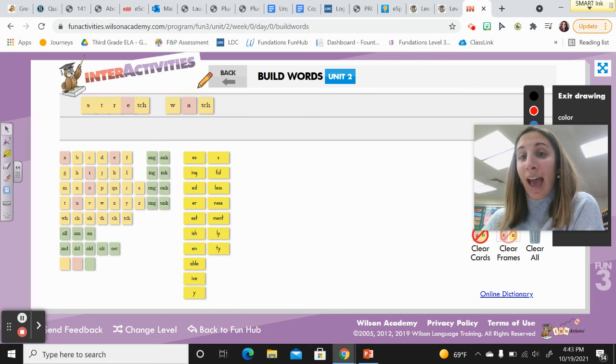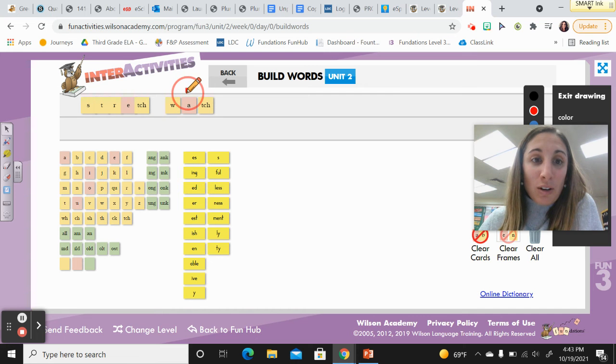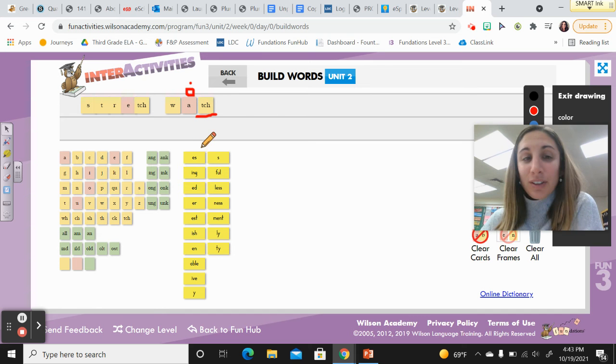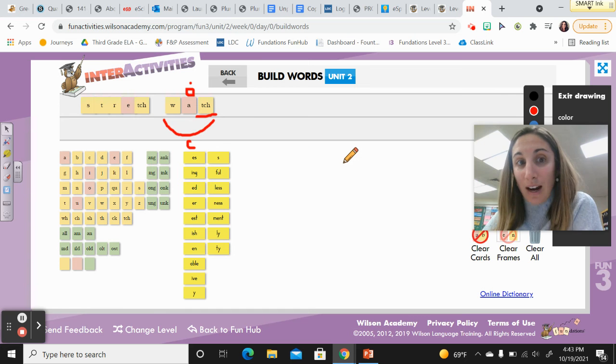Now to mark up this word, if you can remember, this A, it doesn't get a breve because it's not saying ah. Since it sounds like an O, I like to call it the one-eyed monster symbol. It looks like an O with a little dot. Okay? Watch. And can we still underline our trigraph? Correct. This is still a closed syllable because it's making a short vowel sound there.